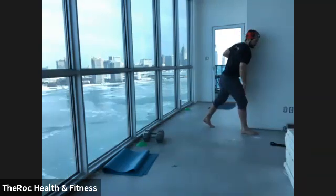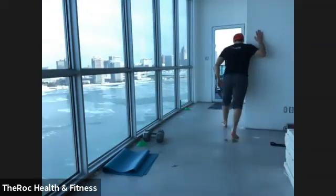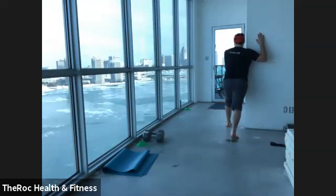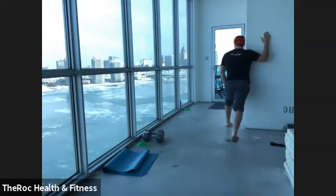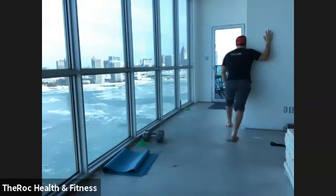Good, guys. We'll switch. Okay, same spot on your chest. Step forward. Okay, drive into that ball. Find that spot that stands out. And then you're gonna bring your arm back, just like I am here. Keep leaning up and into the wall, just like you would in a back stretch.